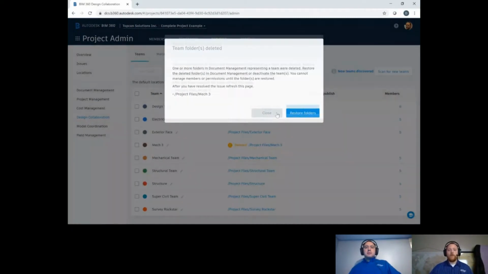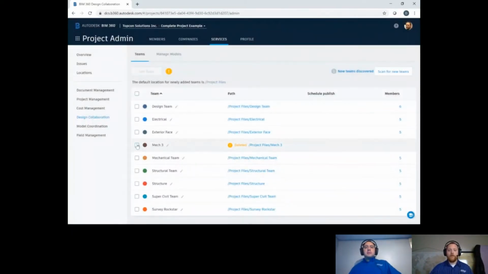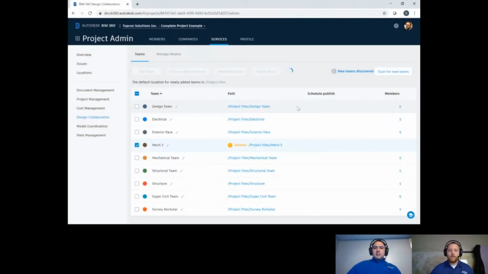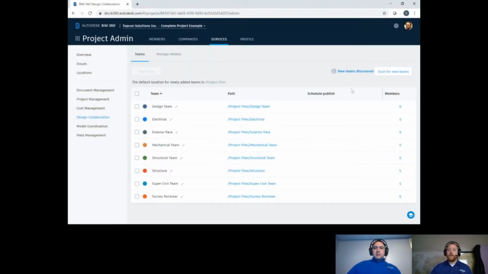So essentially what we want to do, well, we have a couple that have been deleted. So that's actually pretty nice to recognize. If you have any teams that you've done away with, or you know that it's ended, or hey, actually on this one I messed up creating it, I can just delete it out right here, and then delete out the folders that were included with that. Okay. So a nice kind of cleanup tool.